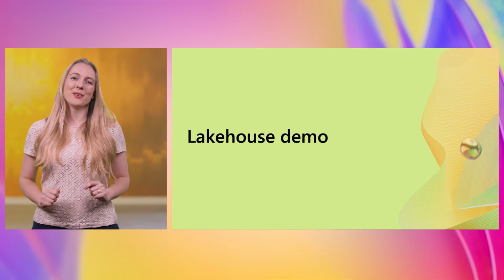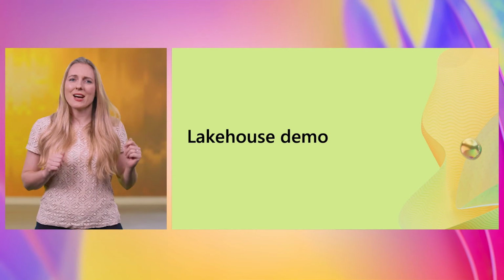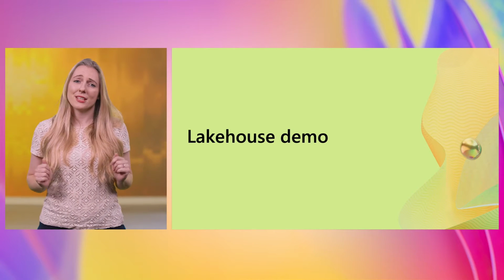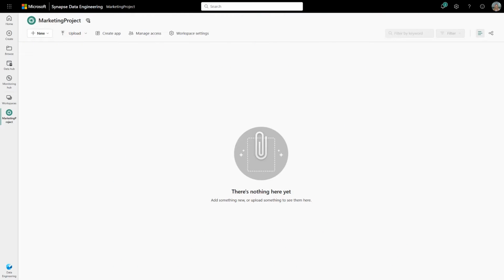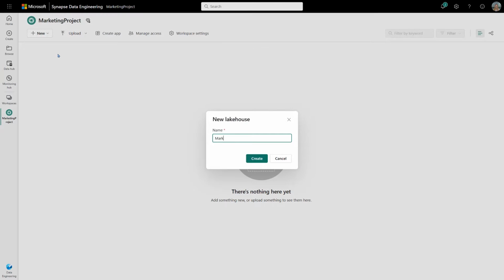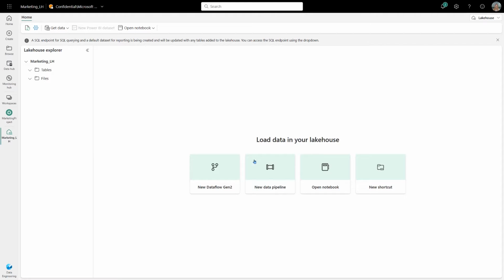Now that we have a better end-to-end view of the Lakehouse, let's take a look at how someone can leverage the Lakehouse for their own data project. Today, we're going to take a look at how data engineers can leverage Fabric to build out a Lakehouse architecture. In this scenario, I would like to build a Lakehouse for my organizational marketing data to share with the business. I'm going to start out by creating a new Lakehouse artifact, give it a name, and then immediately land in the empty Lakehouse Explorer.